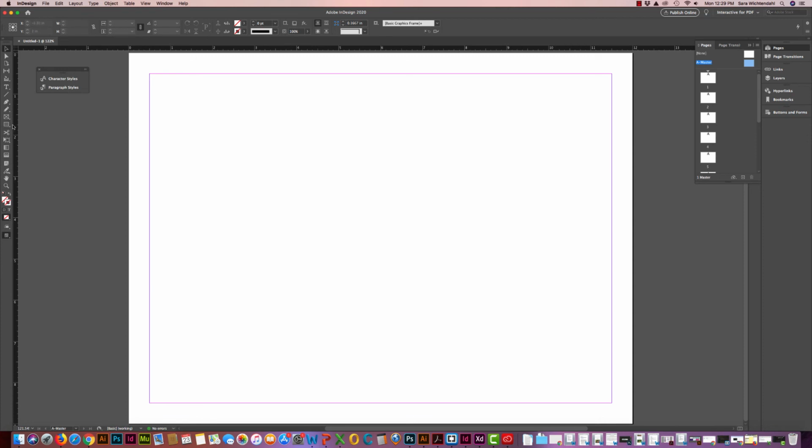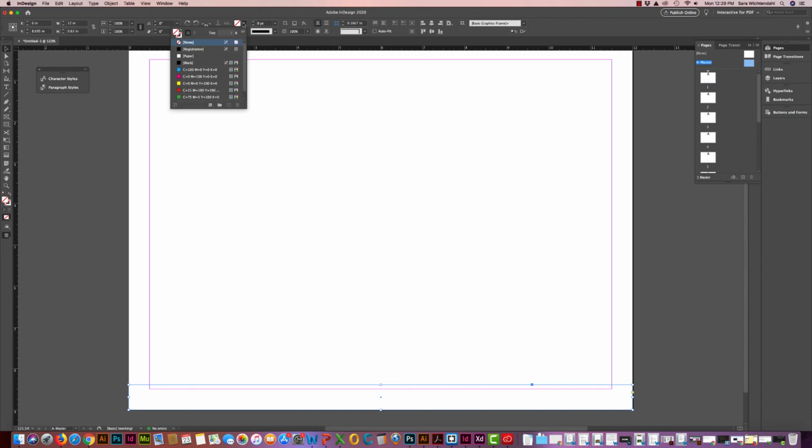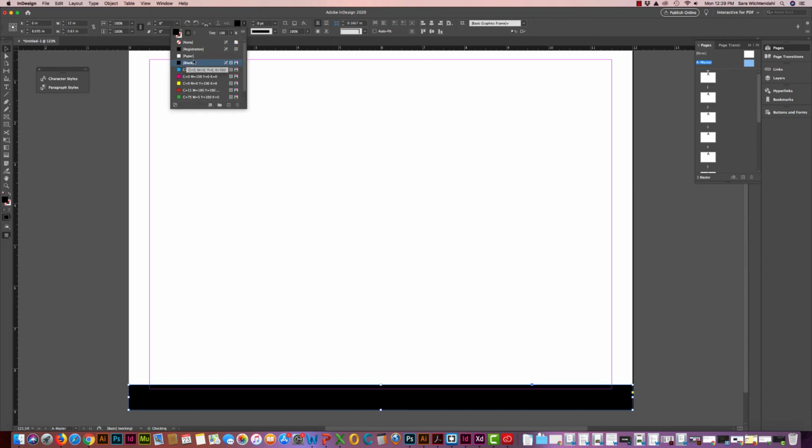So I'm just going to create a real basic running footer along the bottom. So I'm going to put a bar along the bottom, whatever height you would like it to be. You don't want it to be too massive and overtake your presentation. It all depends on what information you're going to be using. So I'm going to give this block some color. Might make it black. That looks pretty nice, or whatever color matches your presentation.